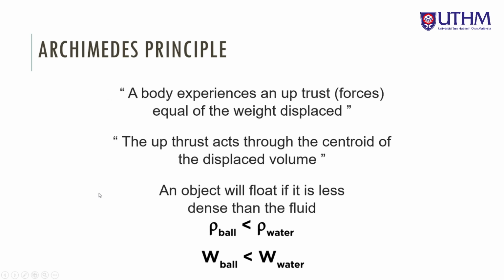Archimedes' principle. A body experiences an upthrust force equal to the weight displaced. The upthrust acts through the centroid of the displaced volume. An object will float if it is less dense than the fluid. So, ini adalah basic lah. Kalau barang itu lebih dense daripada water, macam mana dia nak float kan?